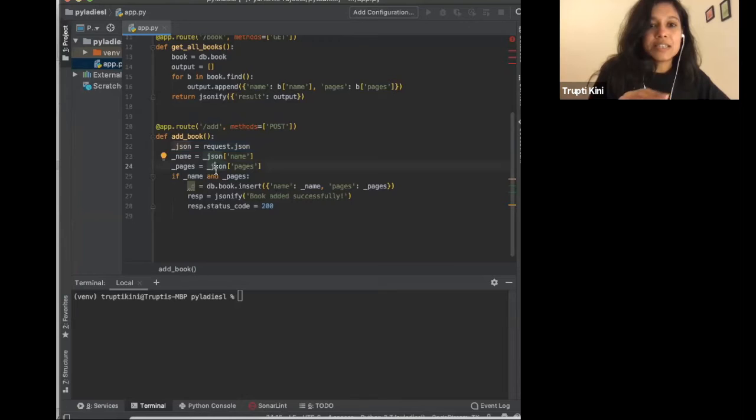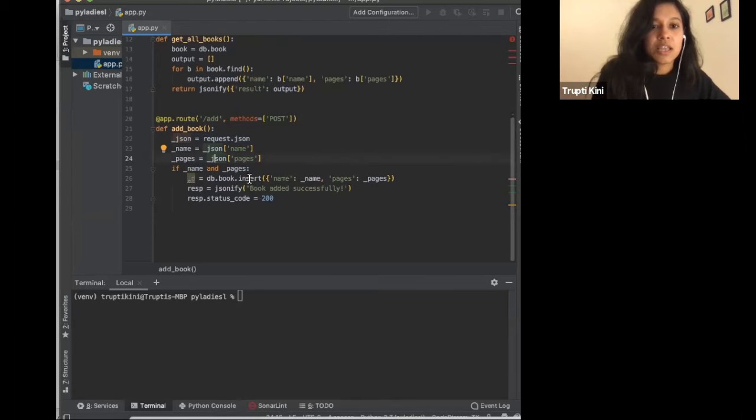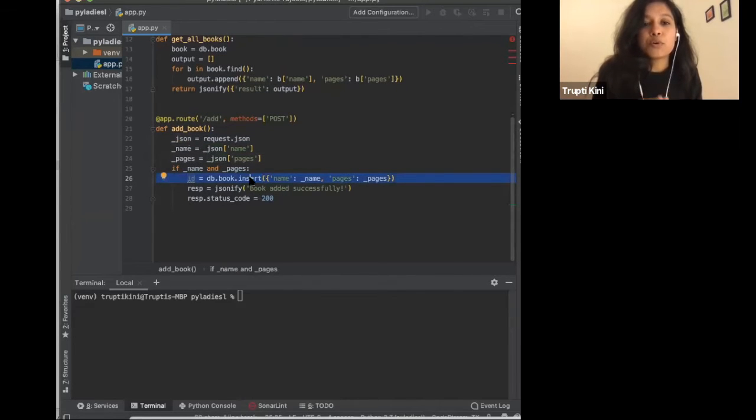We are sending the name and the pages of the book we want to add. And this is the normal PyMongo query with the Mongo database. So insert and find are the PyMongo queries.